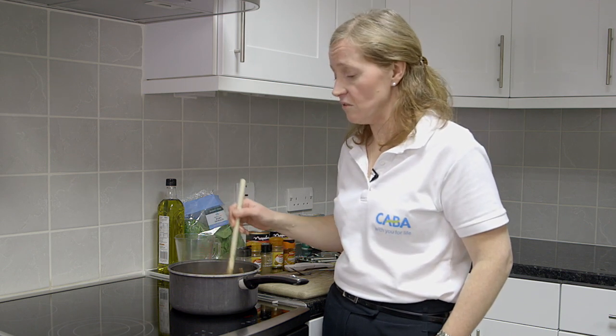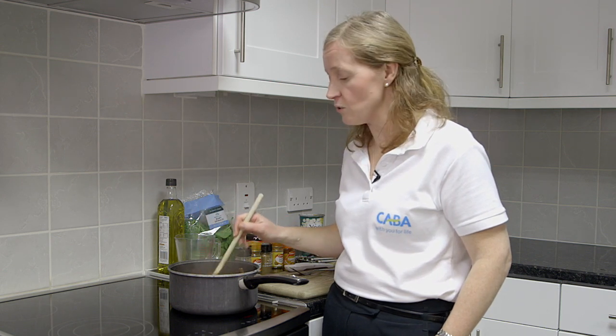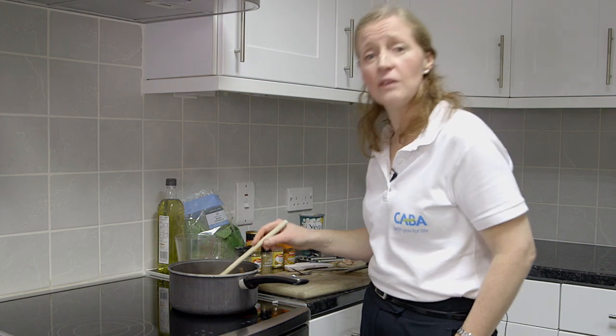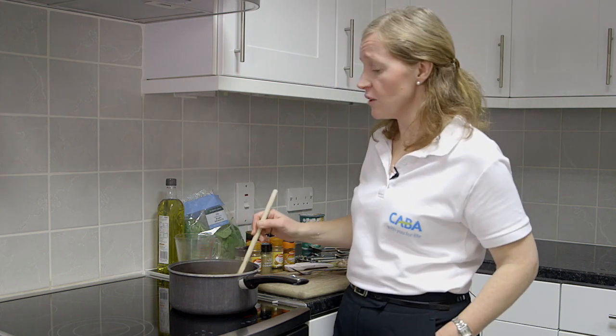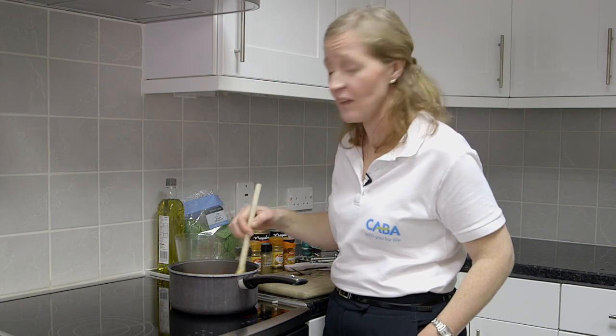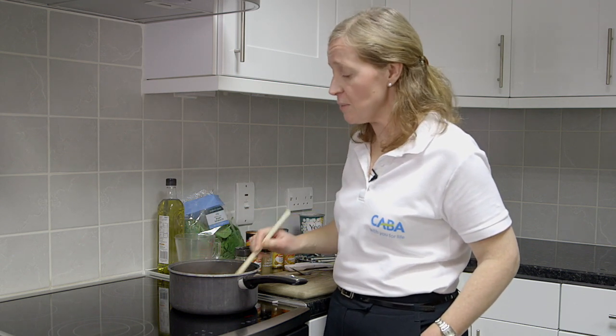So quinoa is cheap, readily available in your supermarkets, next to all the lentils and peas and beans. But it's a really good source of protein for vegetarians. And you cook it just like rice. You basically just boil it in water, and it takes about the same amount of time as rice. So you could serve this meal with some quinoa, or you could serve it with rice, therefore making it a better protein value, so it's going to fill you for longer.